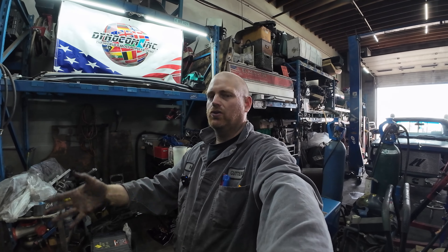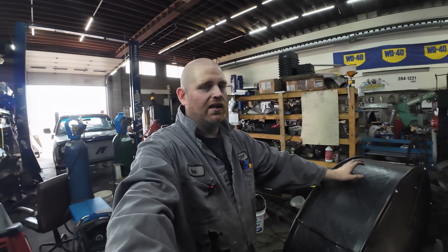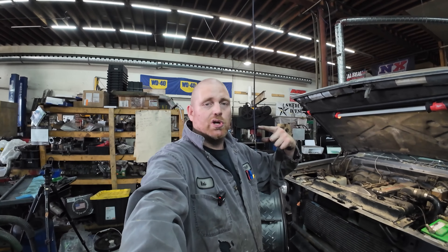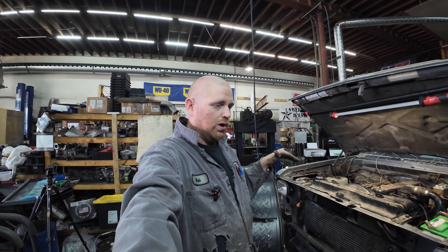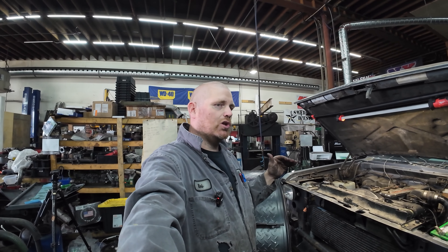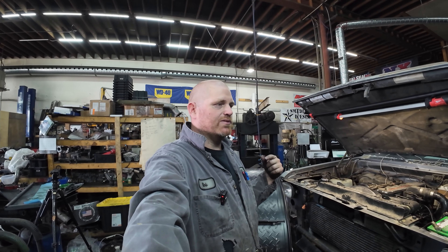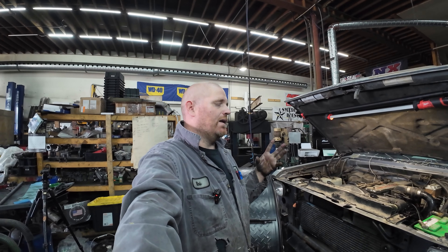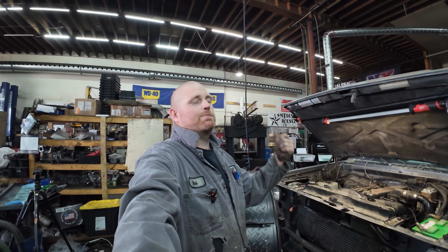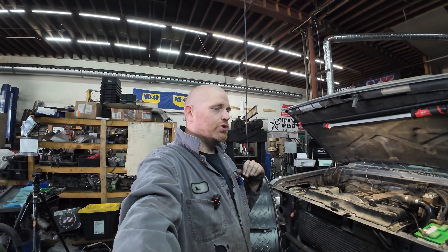We'll switch over to Shay's truck because it has a built transmission, so I don't have to worry about it slipping. This thing is eating up power because it's not a lock-up converter. If this setup was in Shay's truck it would make more power than it does right now. Also the torque numbers I think are low because the transmission is acting up. Some runs are good and some runs are low - if it downshifts it spikes and makes way more torque, but you can't really account for that doing third-gear pulls.